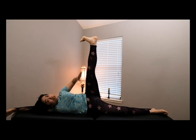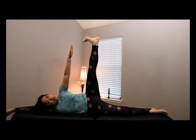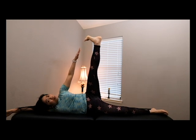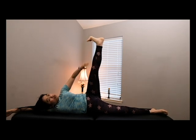If this is your weaker side, you can see the difference. It's going to be harder to control at times, and you might see yourself rocking your body more. So the more you control and just make the leg circles, the better. So take a deep breath and blow. We'll do 10 times clockwise and 10 times counterclockwise. Take a deep breath. Two more to go.